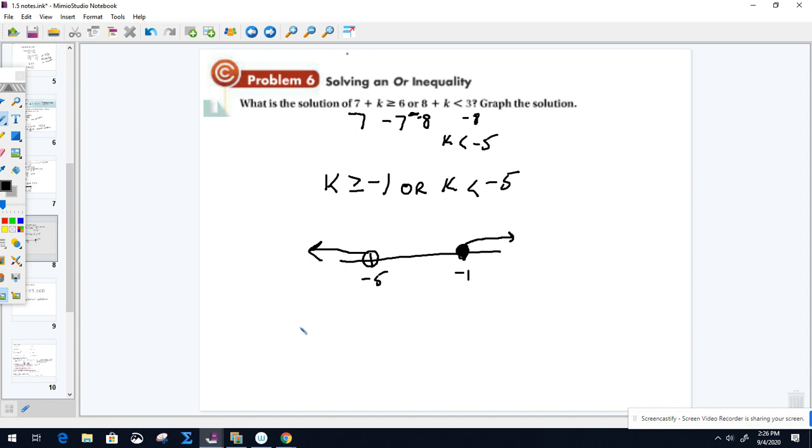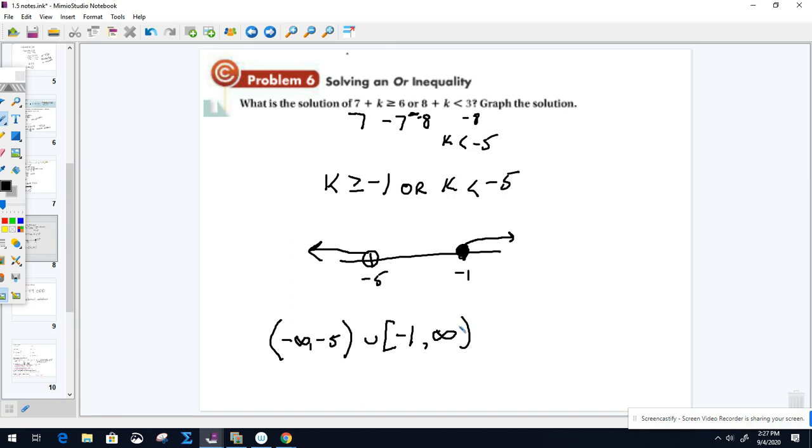So for an or compound inequality, with ors, they always go like this with interval notation. It's always going to start at -infinity. It's going to go to the first number that we solved for, which was -5. And because it's an open dot or just a less than symbol, it's going to be a parentheses. We use a little U symbol, which just means union of. Or you can also write the word or there. That's fine as well. So now I have a bracket because at -1, it's a closed dot, and that arrow goes all the way to +infinity. So it will look like this.